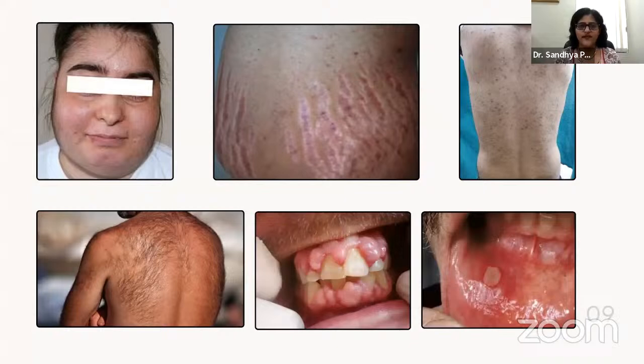Now, these are the most common side effects which you might have experienced, like moon face with excess facial hair, large multiple stretch marks, body acne, excess body hair, swollen gums, and oral ulceration.